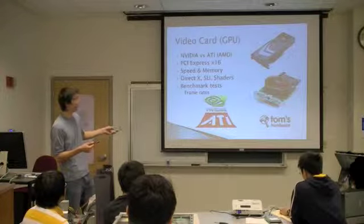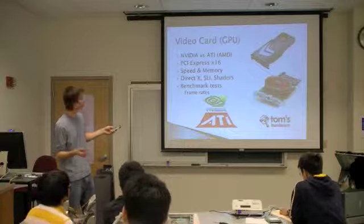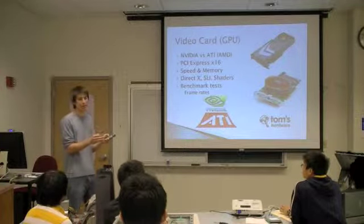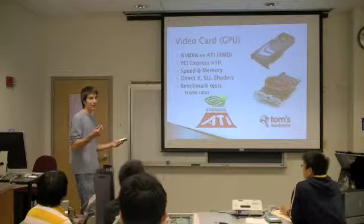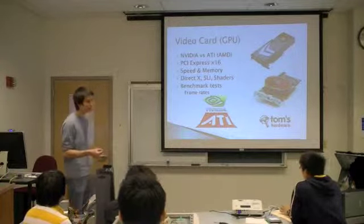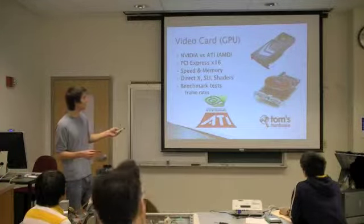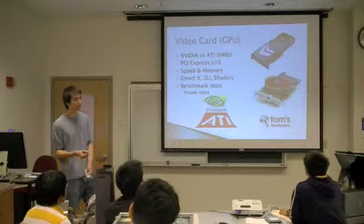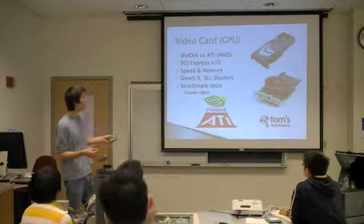They'll have advertisements of speed and memory, and other features like DirectX support, which is for games. SLI is the process of running two simultaneous graphics cards; I wouldn't recommend that. Crossfire is the same thing for ATI, but I don't think that's cost effective. Also, pixel shaders are used for gaming. Basically, the purpose is to render 3D graphics for your applications and games.